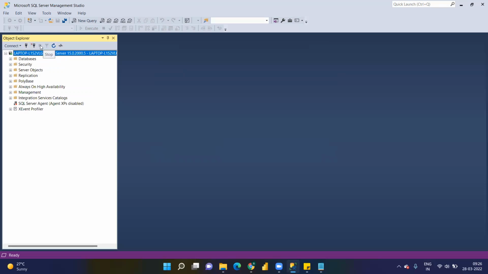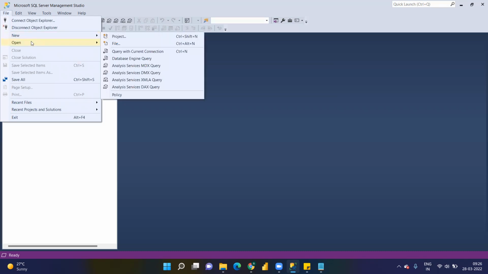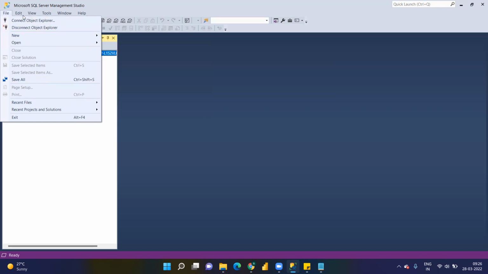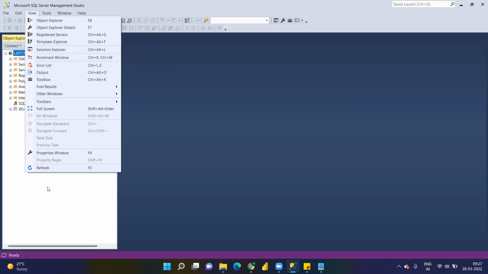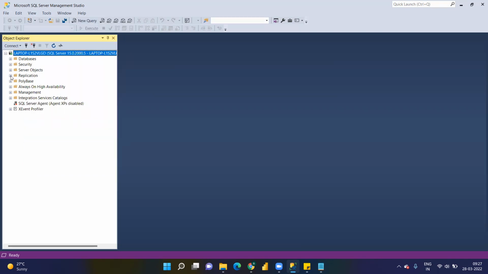And these two are for running huge queries; at that time you can stop the query also. And this is filter. I will tell you what this filter is. Refresh button. Okay, what is this refresh? I will show you. Now this is show policy health state for all nodes. As of now no need. For a few requirements we have to know this. And this is file, as you know, new, open, these things you should know. Edit, view. These things I will tell you each and everything.